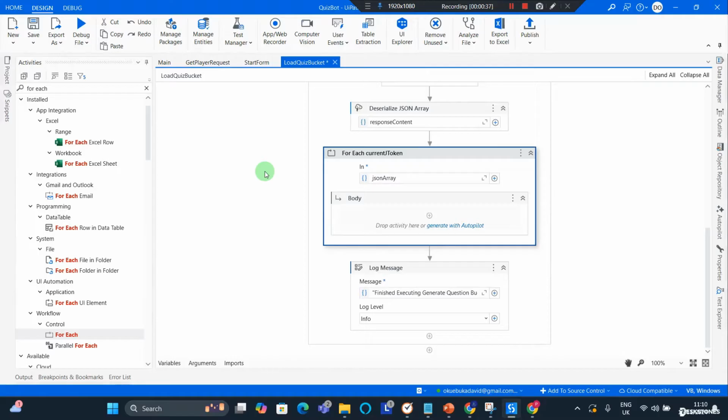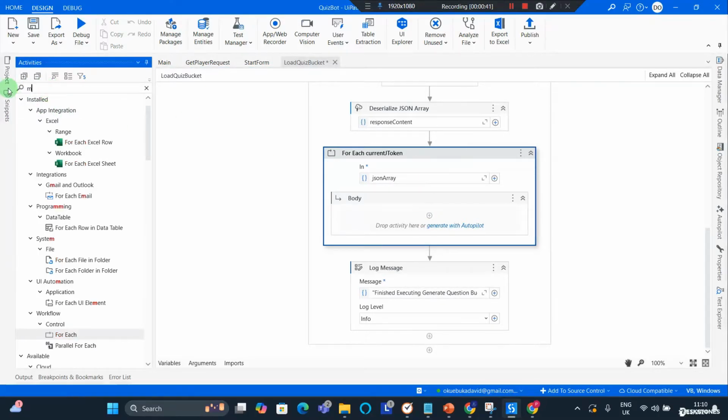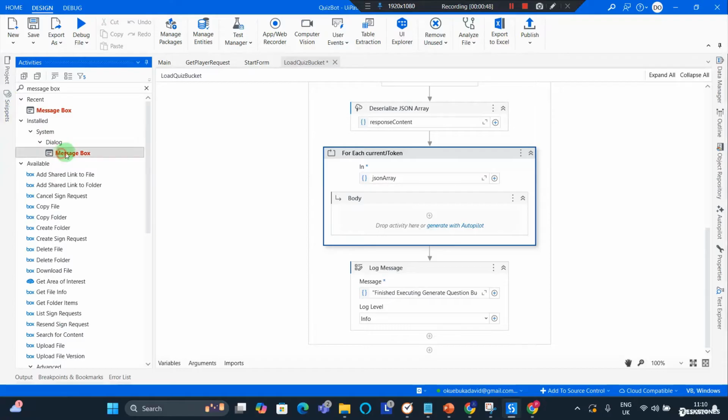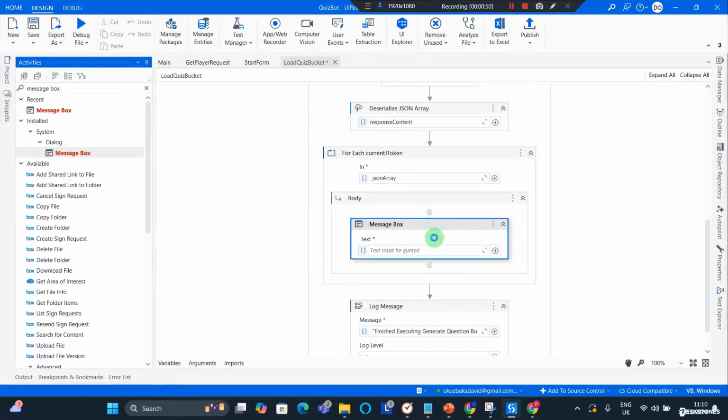So let's do a test first. I'm going to have a message box. I just want to confirm that this is actually working. I'm going to drag in the message box right here.